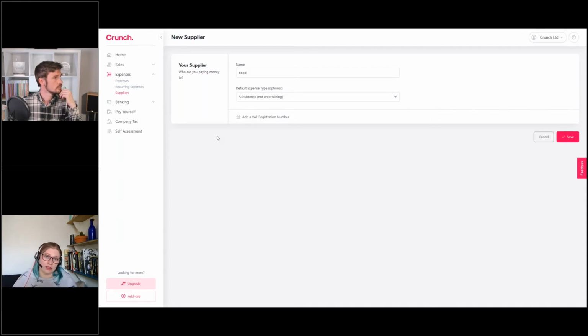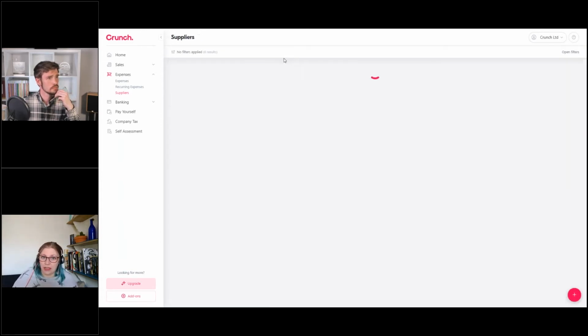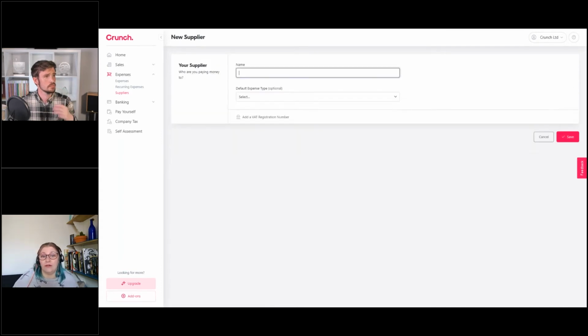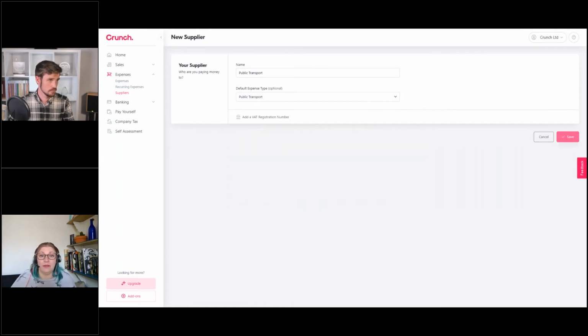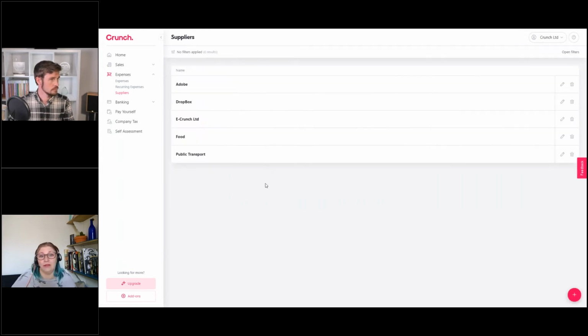It gives you a shorter list of suppliers, so you're not scrolling through millions of different companies to try and find what you're after. I mean, you can, of course, do that if you want to, but there's not really any need to. In terms of the information that needs to be reported, as long as you've got what type of expense it is, bunching those together doesn't cause you any problems. Yeah, that's a very, very good point. Like Katie's quite rightly said, think about the places that you're going to regularly spend money all the time, no matter where it is.